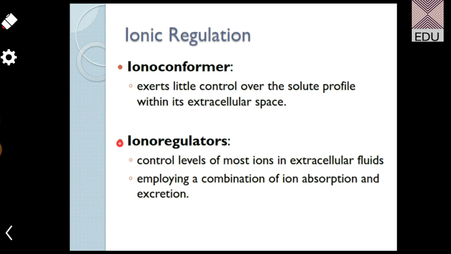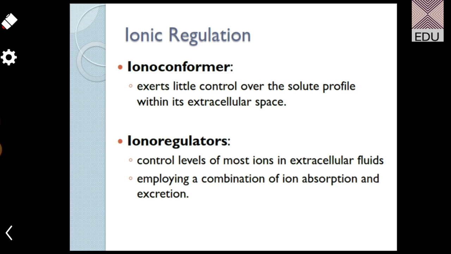And if we go with the ionic regulators, they control most of the ions in the extracellular fluids. Here, the control levels are quite high. As we discussed at the very start of the lecture, some animals like Aplysia, Astacus or Carcinus have high concentrations of sodium and potassium, but low concentrations of sulfates. This is because of this control level.